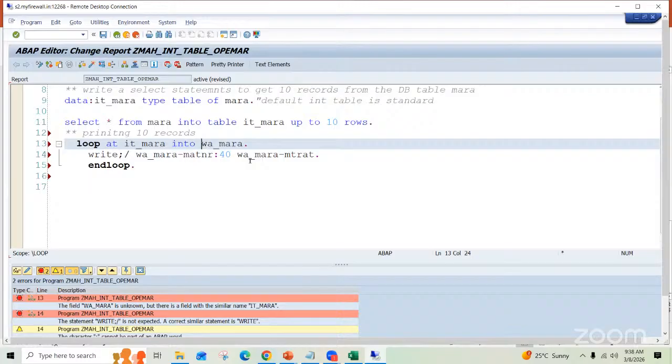Right, the colon is there, no? The semicolon is there, line number 14. Right, the semicolon is there.